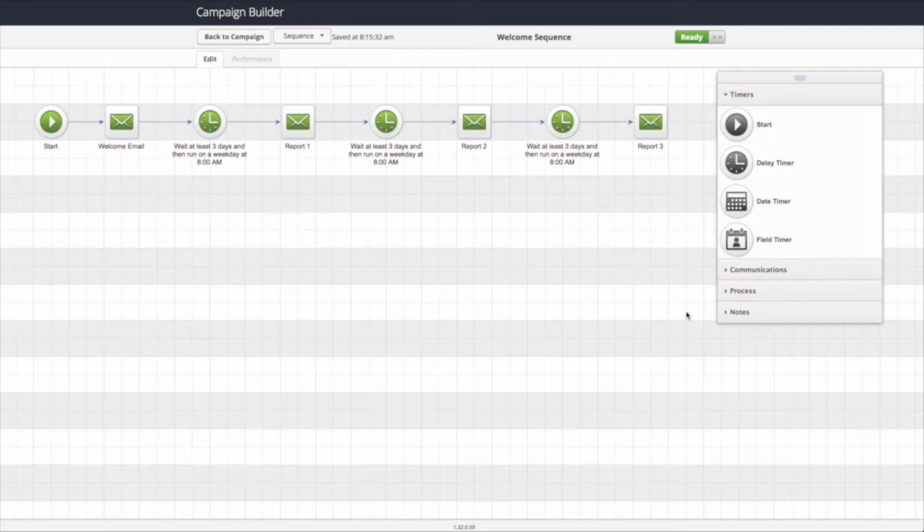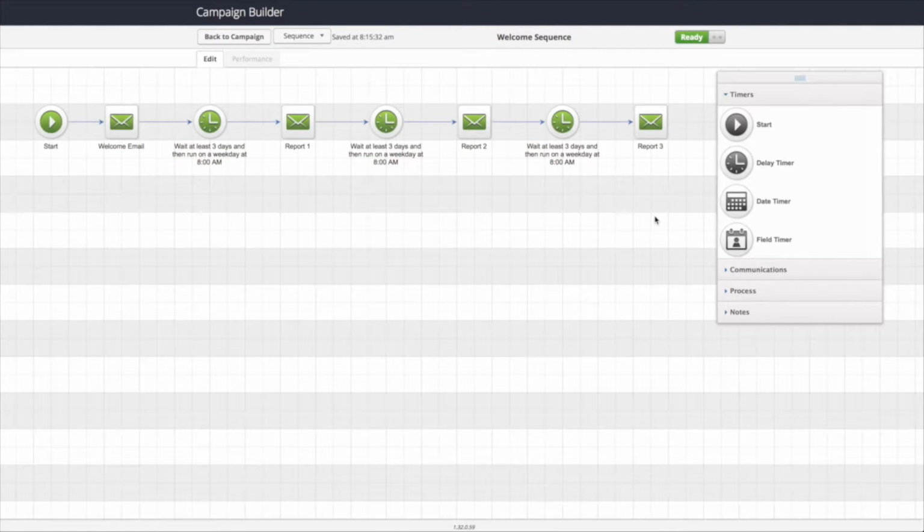The problem is if someone's coming to me for products they're interested in from report 3, it takes them almost a week before they get that information. Whereas if they're only interested in this report, we could send them information more tailored around this. That's kind of what I want to do.